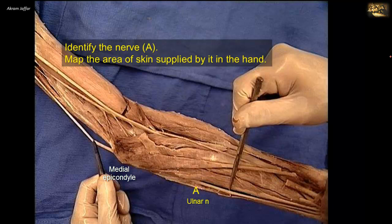The dorsal cutaneous branch of the ulnar nerve also supplies the medial one and a half digits. The ulnar nerve also gives a palmar cutaneous branch supplying skin over the hypothenar eminence on the medial side of the palm. In the palm, the ulnar nerve divides into superficial and deep branches. The superficial branch supplies cutaneous branches to the palmar surface of the ulnar one and a half digits as well as the region of the nail beds. Thus, the ulnar nerve supplies the palmar and dorsal aspects of the medial third of the hand and the medial one and a half digits.